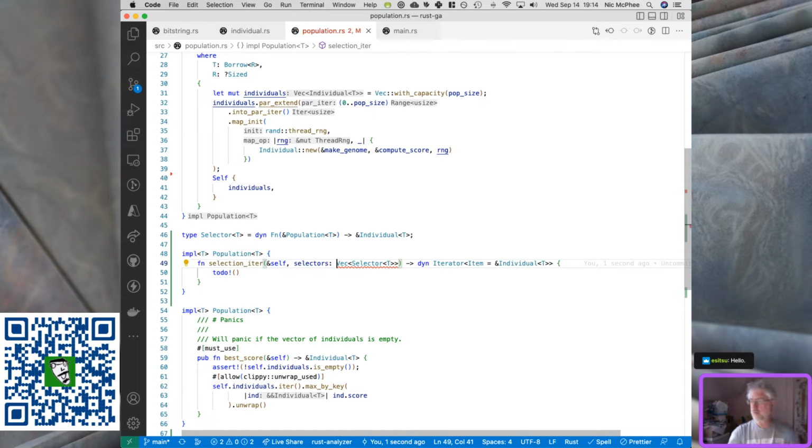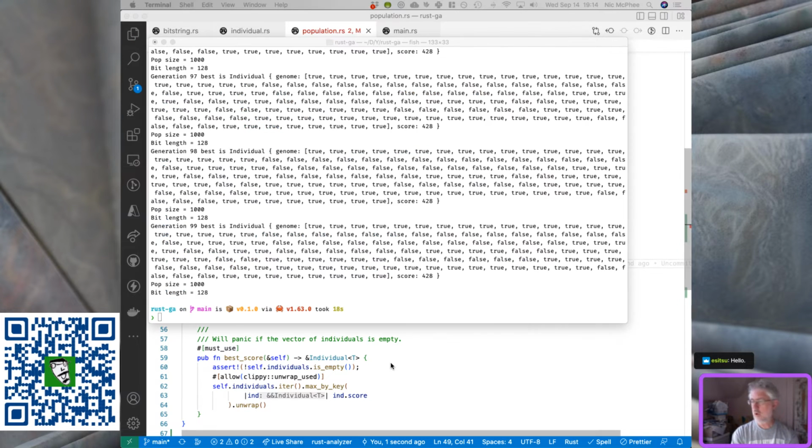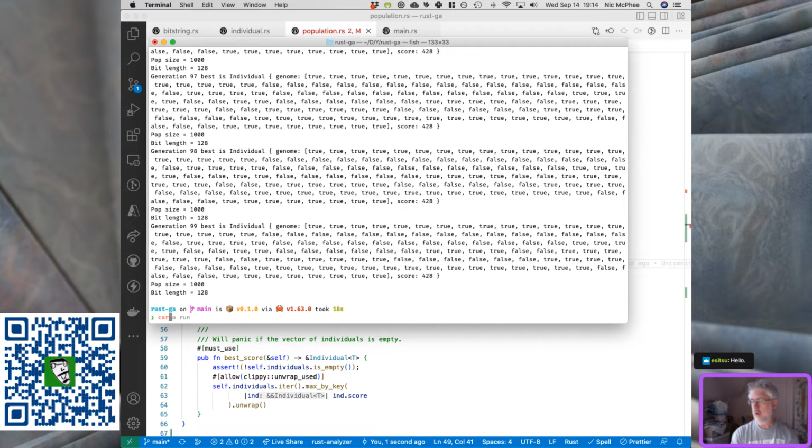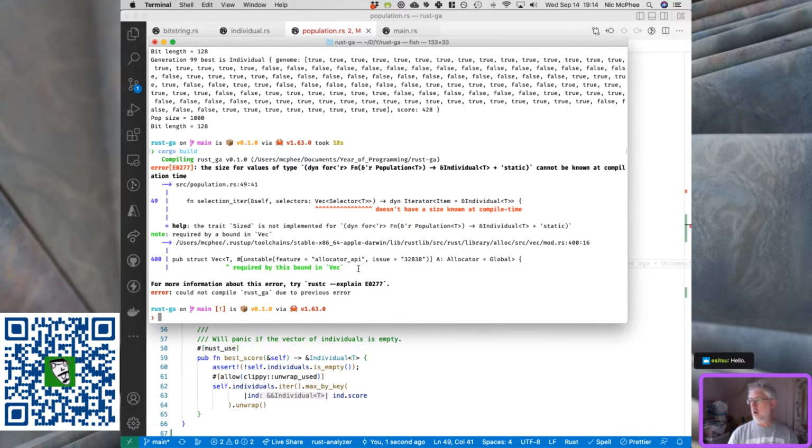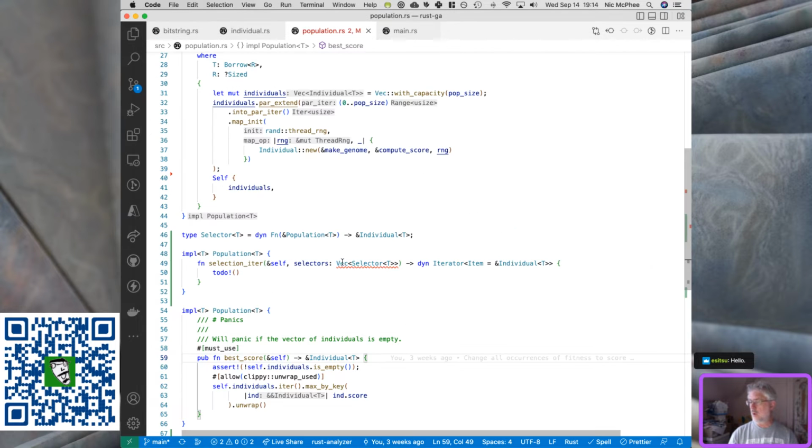So what is the actual issue? Vec Selector T doesn't have a size known at compile time. The trait Sized is not implemented for the fn. Oh, I want a vector of references to the selectors, I think. That did not fix anything. Oh, it did. It moved the lump. Now the problem's over here.